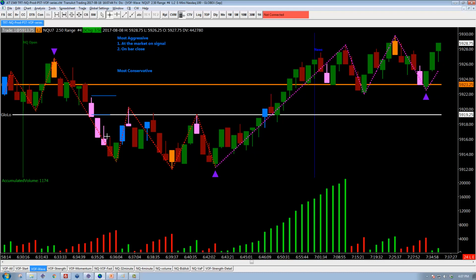Now, you can see it does pull back, so you would get filled on that pullback, but that's not how I trade. On a breakout, my expectation is that the market is going to go, with one little exception we'll talk about in a moment. And so when I place that order, if I get 2 bars in the direction of the trade and I haven't been filled, I will pull the order. In this case, this bar here is going to close down, and this bar here is going to close down. I haven't gotten filled. Pull the order. I missed it. Or wait for a second entry to set up.